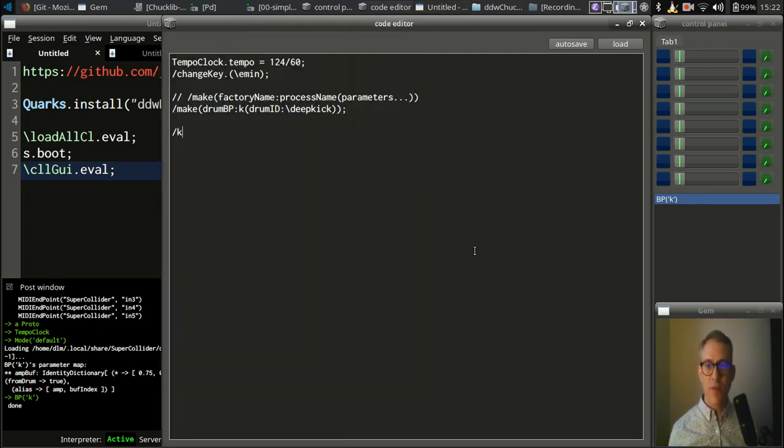Okay, so let's make a very simple one. Also, I will say over here in the GUI, if you, from a list in SuperCollider, you need to control drag. It's a little bit funny, but control drag, and I can put this into the GUI slot where now its volume is completely controllable by MIDI.